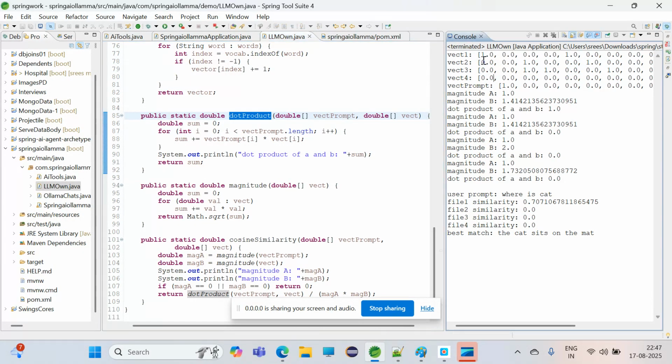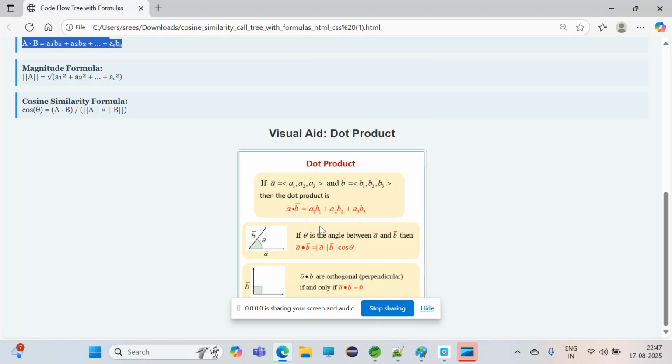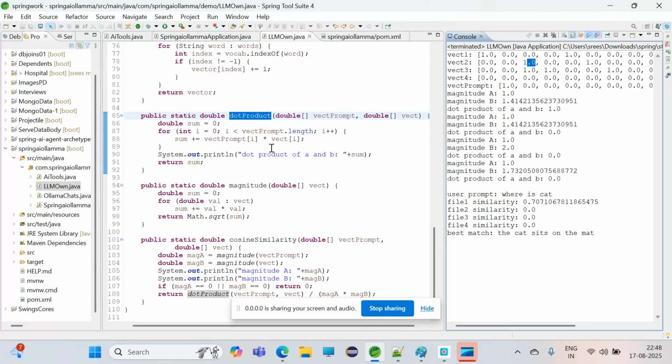So here, 1 into 0 plus 0 into 0 plus 1 into 0 plus 0 into 0 plus 0 into 1, like this. This will be the dot product. We are not using any angles as of now, so we can just keep it as it is.